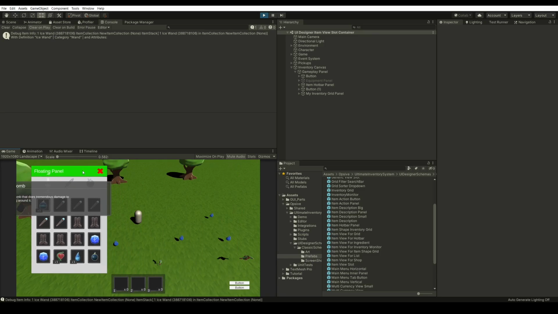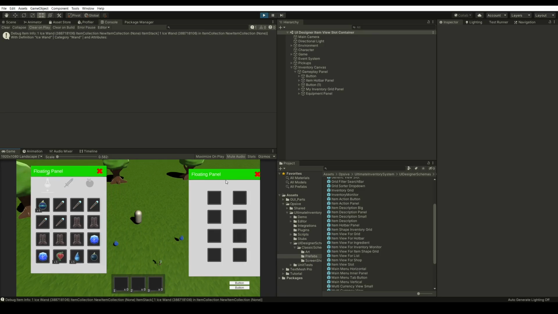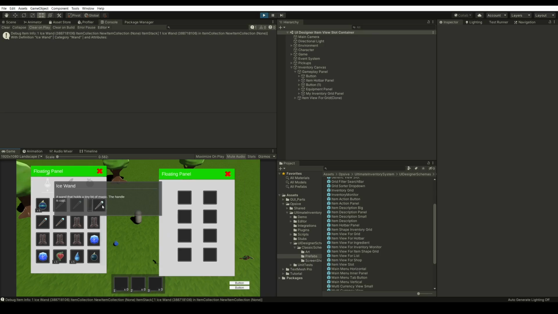We can open the equipment panel here, where we can drag and drop our items that we wish to equip. And as you see, we can preview whether or not we're able to drop the item in this slot with a green or red background.